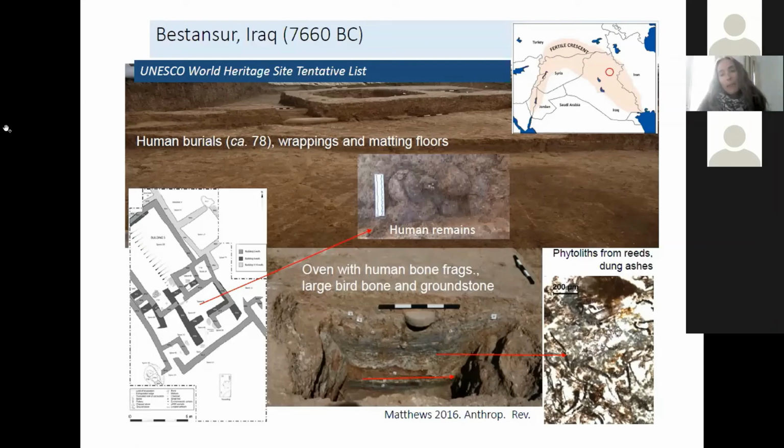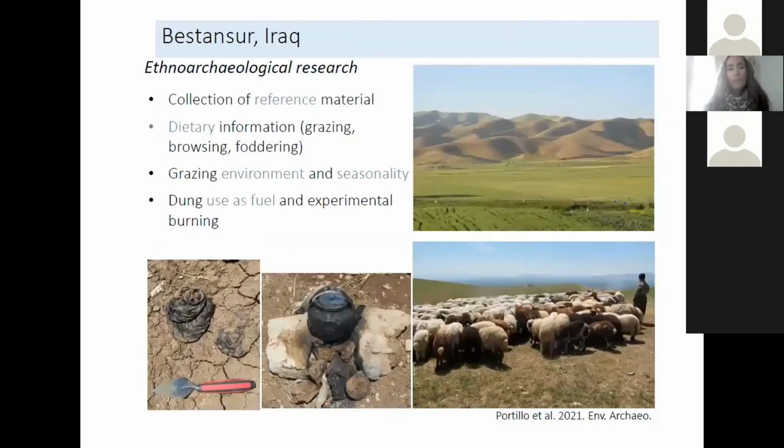And a nice example here, also in this oven, which is related to this house of the dead, consisting of massive fuel remains. Fuel remains consisting of dung, because they are ceruletic ashes with concentrations of dung spherulites, and also phytoliths from reeds, common reeds, basically. And here it was interesting to understand better the taphonomy of these fuel remains, which are also found in other areas of the site, in middens especially, and other combustion installations.